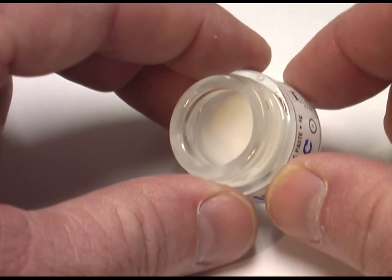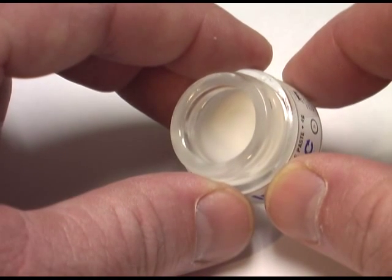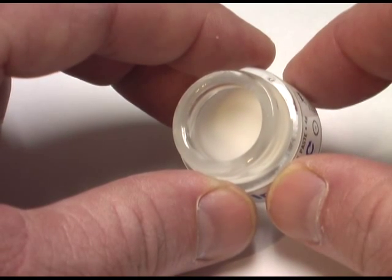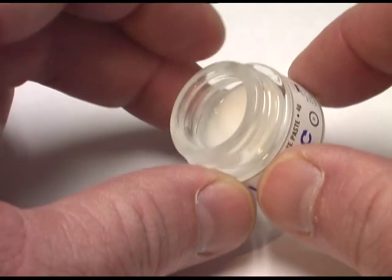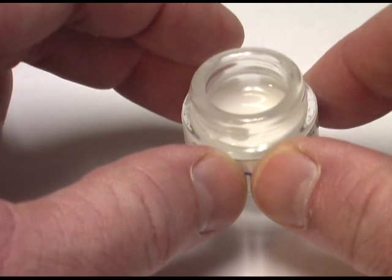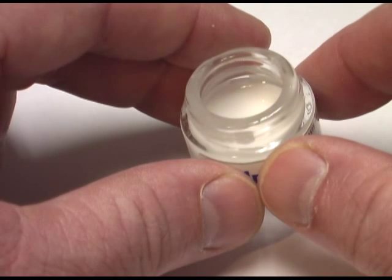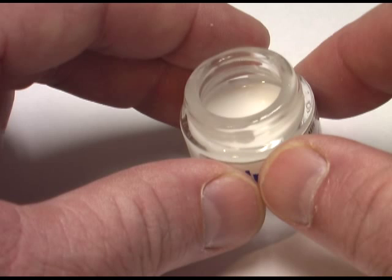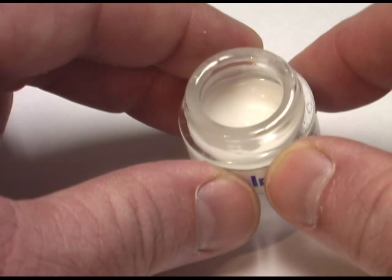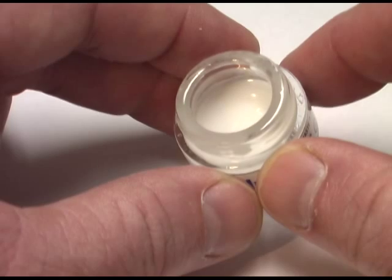This is typical of how the material will settle out, and when you open a brand new jar, this is what you will usually see. You definitely do not want to pour that free-standing liquid off the surface. This material has been formulated to have a very ideal consistency so that it goes on very, very smoothly and at the same time won't puddle, drip, or run and fill up your pits and fissures on the occlusal. It's a very delicate balance between the liquid and the glaze paste itself.